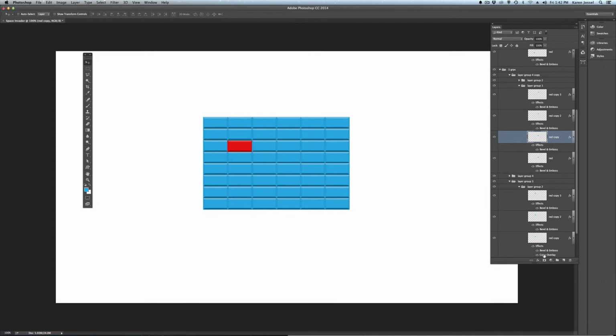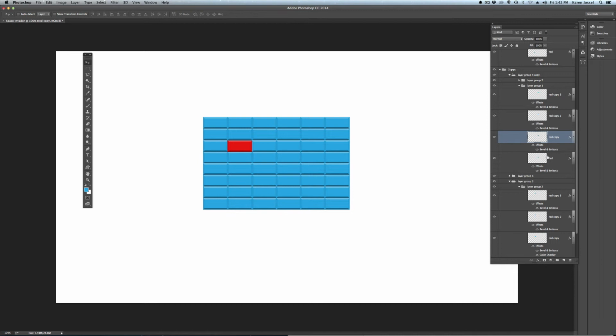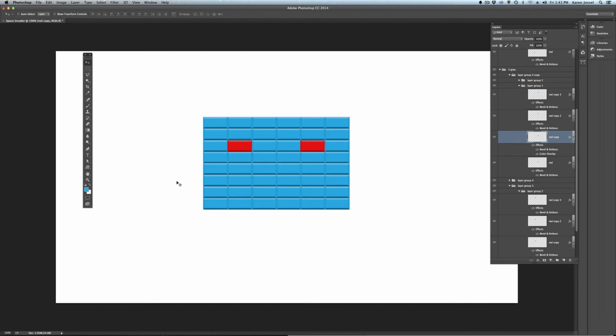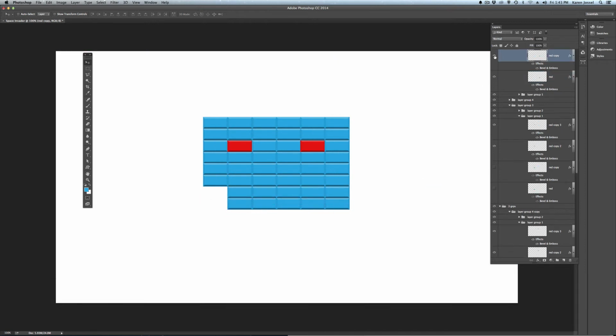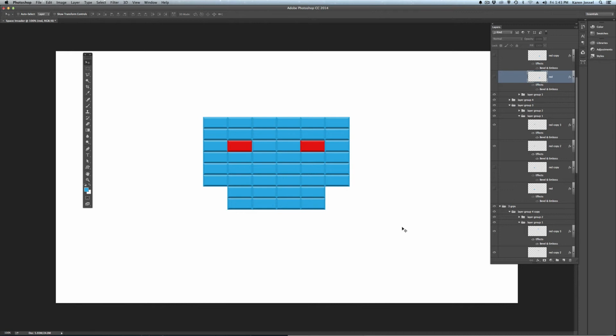There it is. So in order to copy and not move it, I have to hold the Option key, the Alt key on the PC. Oops, and I didn't. So here's the color overlay. I'm holding the Option key. There we go. 2 red eyes. Now I want to take some of these out, these 2 and these 2. I'm just going to change the visibility, turn off the eyeball, click, turn off the eyeball, click. I have to be in the move tool. So there's our Space Invader.